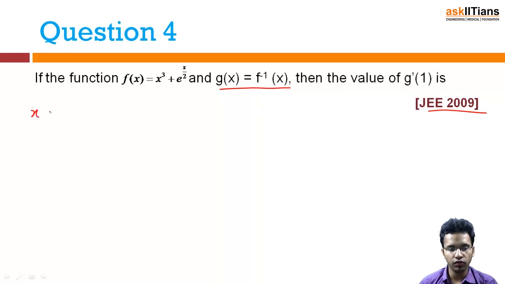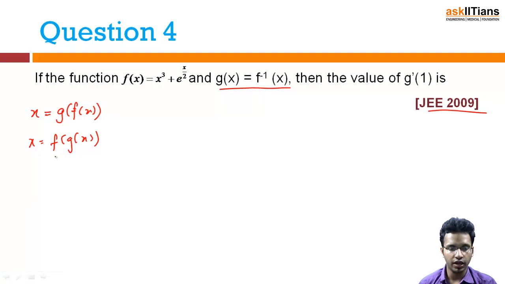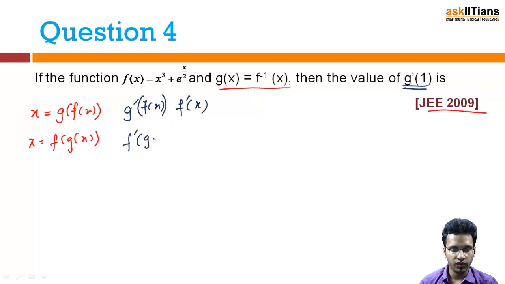So for this again we will take two forms, g of f x and x is equal to f of g x, and we'll see which form is more utilizable. Here we are requiring g dash of 1. Always do not be judgmental straight away. Write both of the forms, then you will always have a clear picture of what you are up to, what information you require and what information you have.